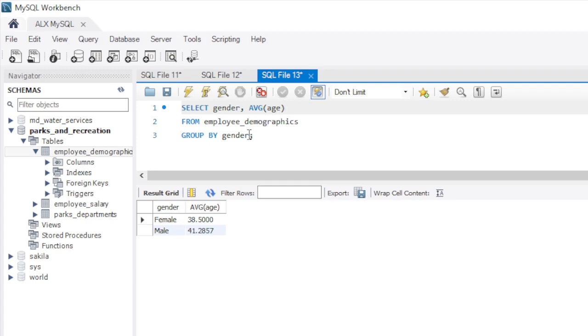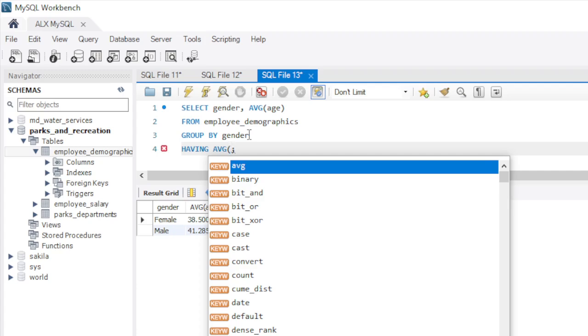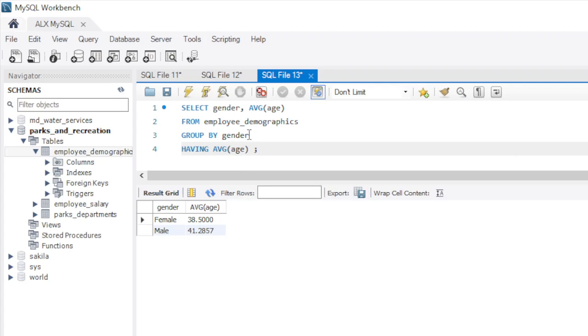That's where the having clause comes in. So it only comes in after we've executed the group by clause. So it comes down here and you say having the average age greater than 40. So what this essentially means is that it selects the gender group that has an average age of more than 40 after we've grouped the gender column and introduced the aggregate function.